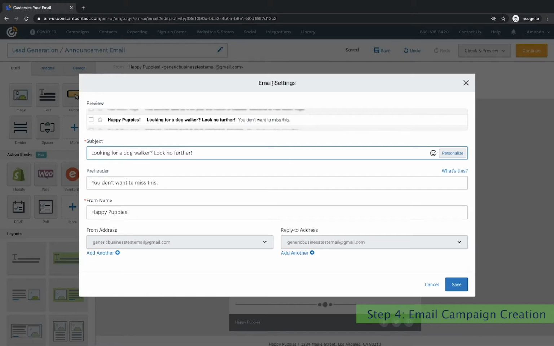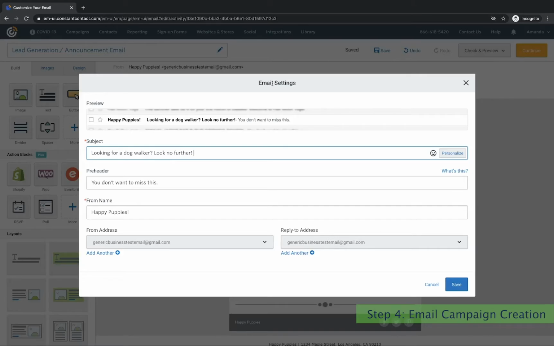So now that we've got our email ready to start designing, the first thing that we'll do is we will take a look at our email settings, specifically the subject and their pre-header. Now, there is a whole school of psychology on email subjects, but in essence, what you really want to do is you want to have an understanding of your target audience's values. What do they care about? And also ask yourself what you're trying to accomplish with this email, because you'll want to have a subject line that both speaks to their values, but also tells them what they're going to find in the email and helps you accomplish your goal of your email.